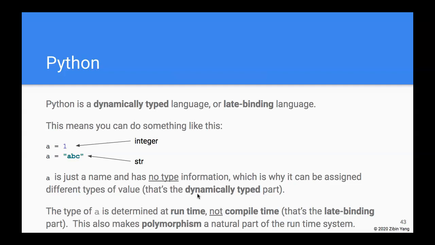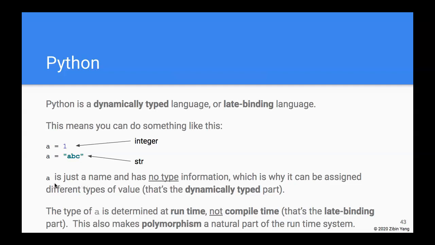Now, duck typing is in fact a very natural part of Python, because Python, as we know, is what's called a dynamically typed language, or late binding language. You might not have heard of late binding, but what that means is that for a name or a variable, we can assign it to an integer at one point, and we can assign it to a different type at a later point, such as a string.